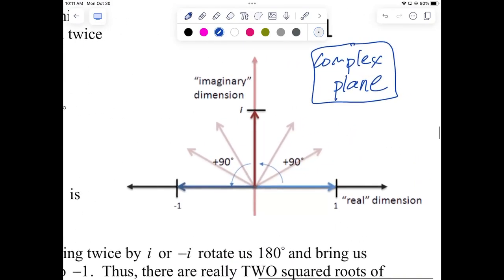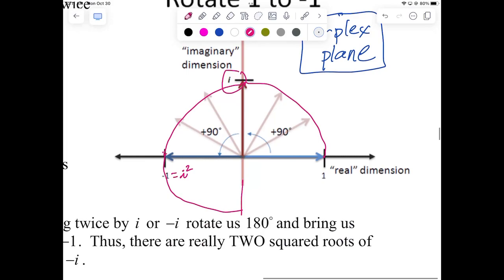Now let's look at powers of i. If I were to keep going, a 90-degree rotation one time is i. A 90-degree rotation again is i squared, which is negative 1. What if I did another 90 degrees? Where am I pointing? i cubed, which would point straight down at negative i. And if I rotate another 90 degrees, that's i to the fourth, which puts me back at what? It puts me back at positive 1 where I started.